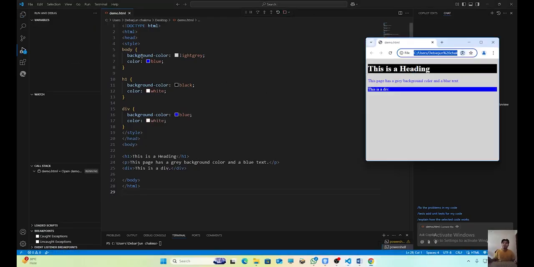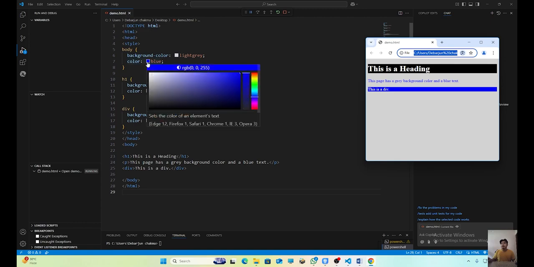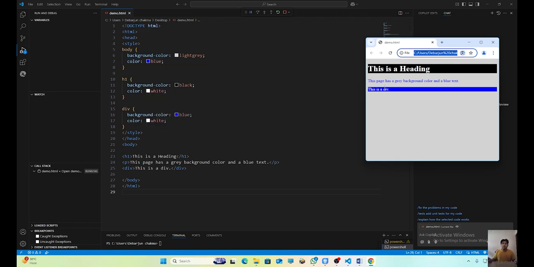So what do we have here? For body we have a light gray background, and for the text color we have blue. This is the body. Now for H1 we have background color black and text color white.